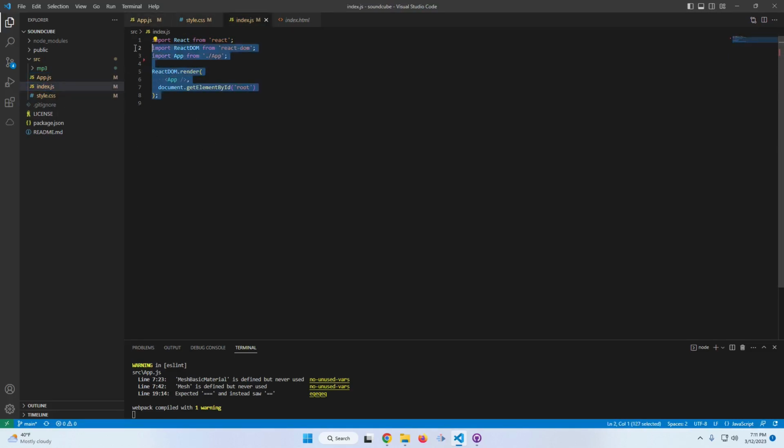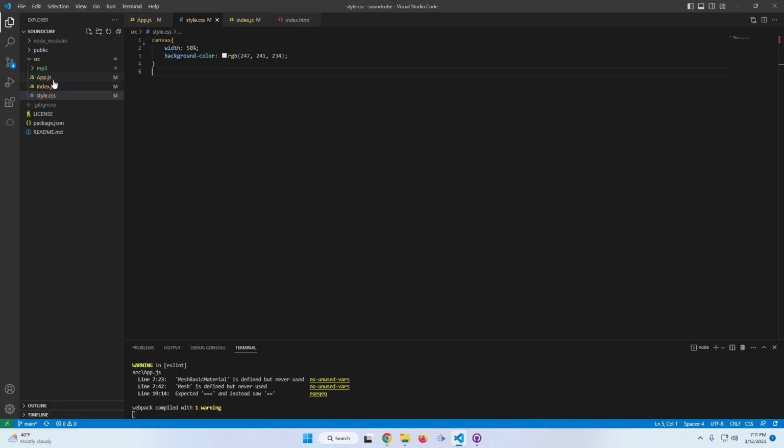Here we import the dependencies React, React DOM and App, and it's used to start the server. I have a little CSS for the moment which just sets the background and the width for the canvas so we can see it well in the browser.